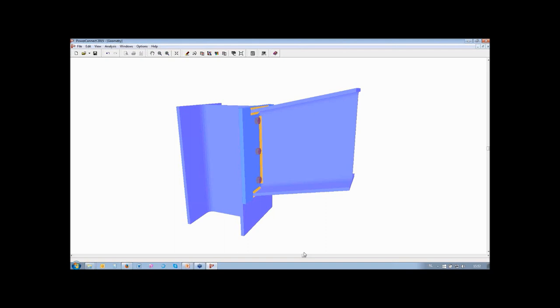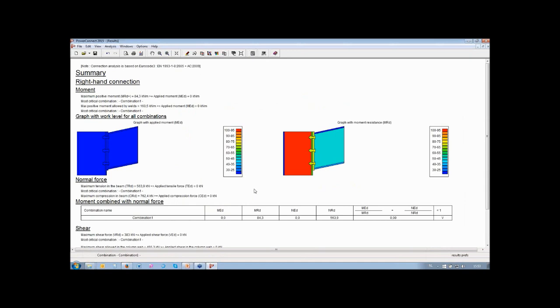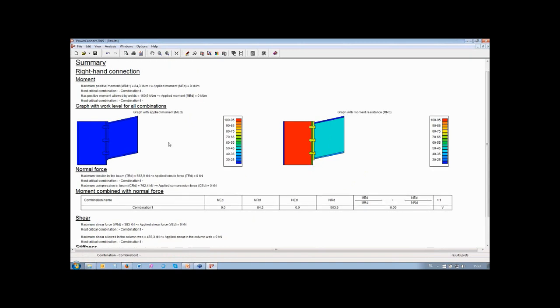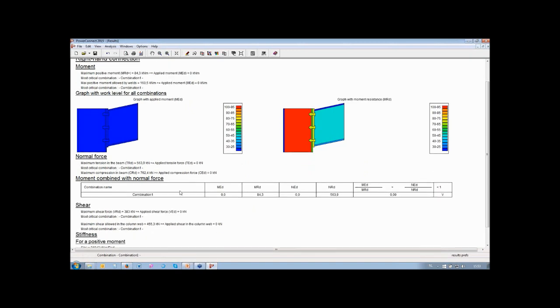PowerConnect does not need the loading on your connection in order to calculate the resistance of the connection. So if you want to calculate it, we just hit the little calculator and we let PowerConnect do its job. And what we see over here is a moment calculated, a normal force, and a shear force.